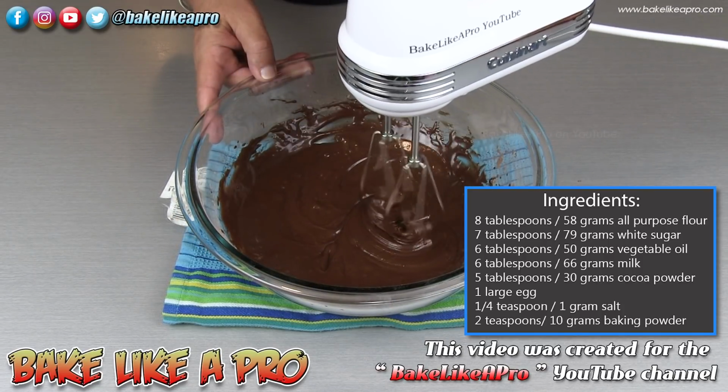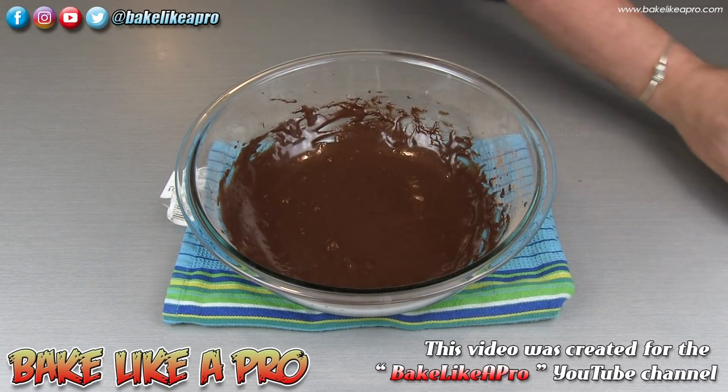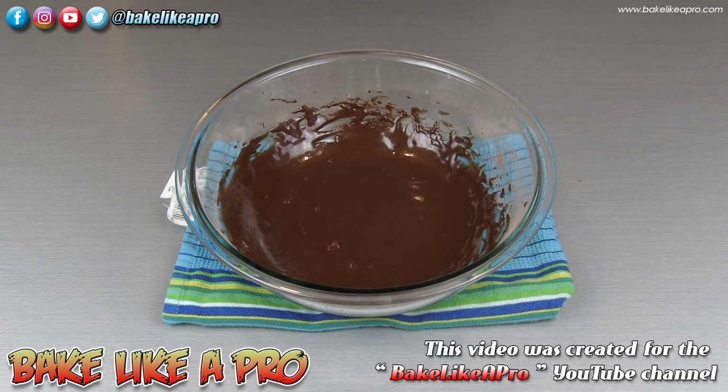So at this point, this is fully combined. I don't want to overmix it, so that's good. And now we will fill our little pans.